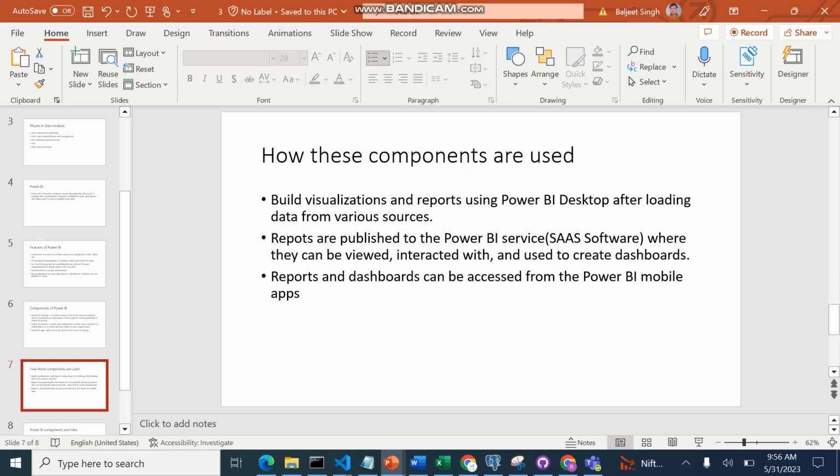What is the use of these components? These components are used to build visualizations and reports using Power BI Desktop after loading the data from various sources. Reports are published to the Power BI service, a SaaS available on the cloud, where they can be viewed, interacted with, and used to create dashboards.